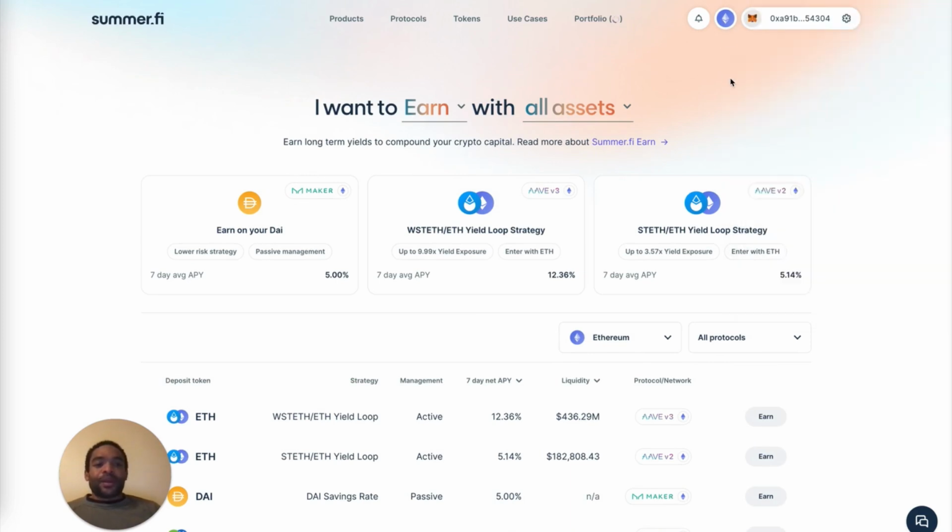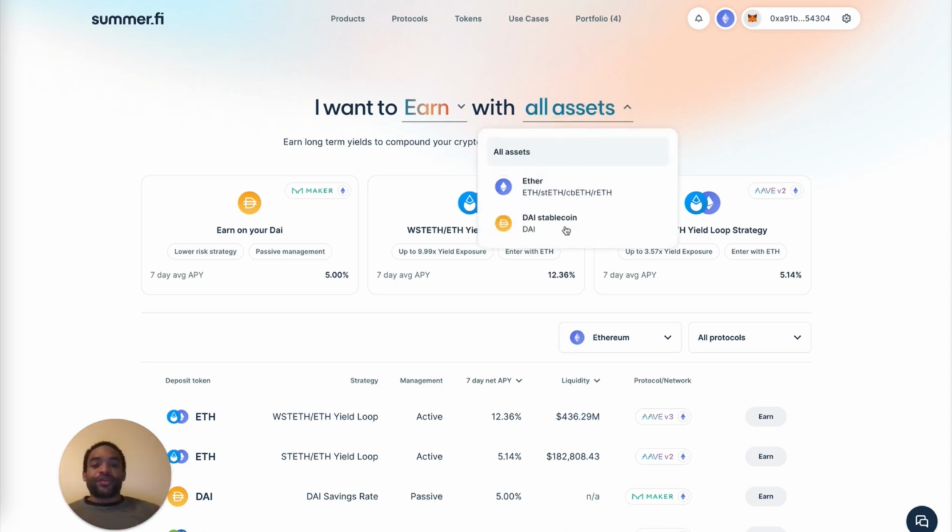So we'll start with Earn, and Earn is really about being able to compound your crypto, compound your assets over time in a more predictable way. So you have these assets, let's say you have ETH, let's say you have DAI, and another really great thing with Summer is that you can choose the asset that you want. Today it's ETH and all the different derivatives or DAI, but in the future, you'll have USDC and tons of different assets that you can start with in order to say, hey, I want to earn on this asset, which makes it a really easy way to filter down. You'll also see a bunch of other ways to filter down to understand, hey, these are the protocols, or these are the networks that I feel most comfortable with or that I've heard about before, and you can get started with them.